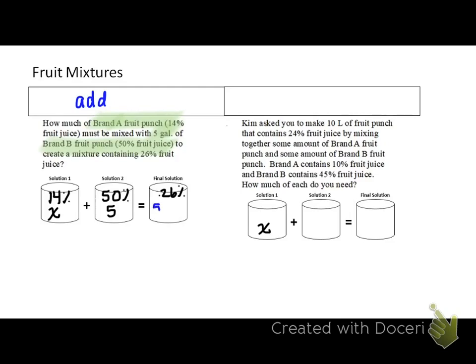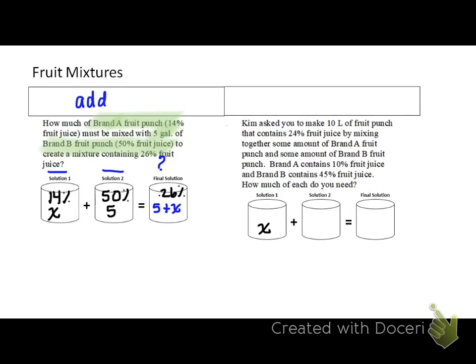Okay. We're going to add our equations up because we have our solutions 1 and 2. We're looking for the third solution. So I'm going to leave it there for you guys to solve. I'll give you the answers after we're done here. I'm not going to show you the work for it. I think you should be able to do that. Okay, here we go for the next one. Do me a favor, try out the second one.